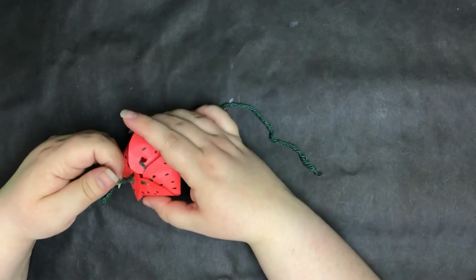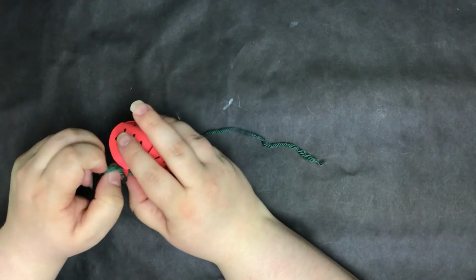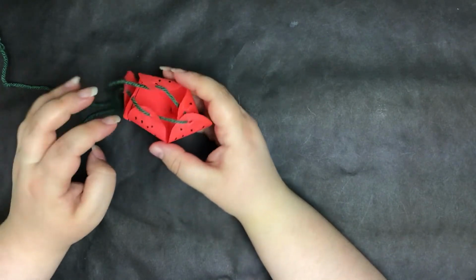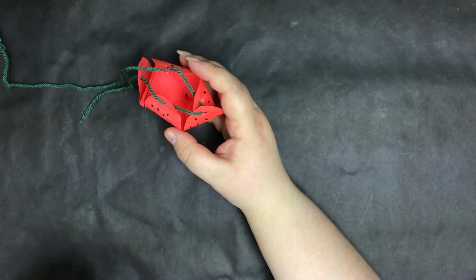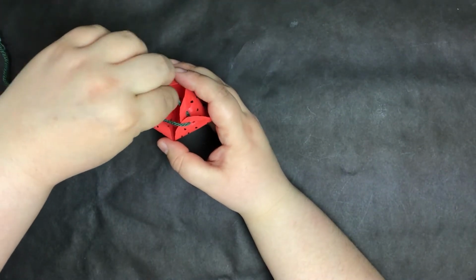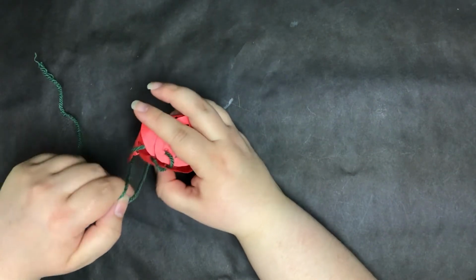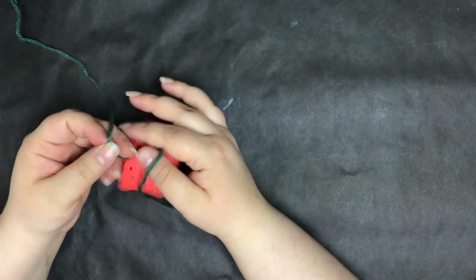Oops, I almost forgot. Since these are secret strawberries, if you want to hand it off to a friend and give them a secret message or maybe a little treat inside before you pull all your petals closed, go ahead and take your secret message. Here's mine. Tuck it inside your strawberry carefully and then pull your petals closed again, nice and tight, so that your secret is safe inside.